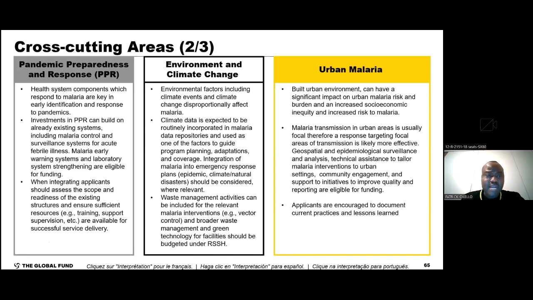As you very well know, pandemic preparedness, we've just come out of COVID, and there are very many similarities between the components that you need to be able to identify new pandemics, and malaria, if you use fever as an entry point. And in the world we live in today, climate's an important factor. It's changing our epidemiology and immunologic potential of our different areas. So we need to be able to have access to climate data and include it in our malaria data repositories. And of course, urban malaria, which is also linked to the point I mentioned earlier of Anopheles stephensi, which is spreading across Africa. Next slide.